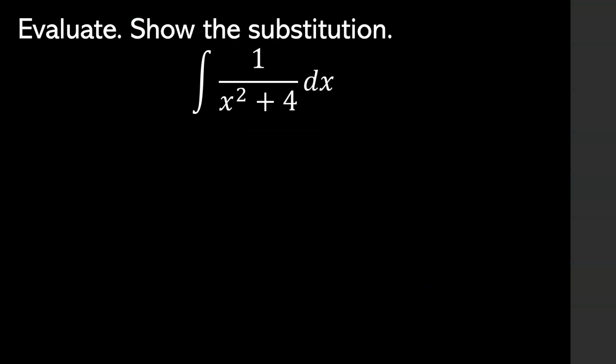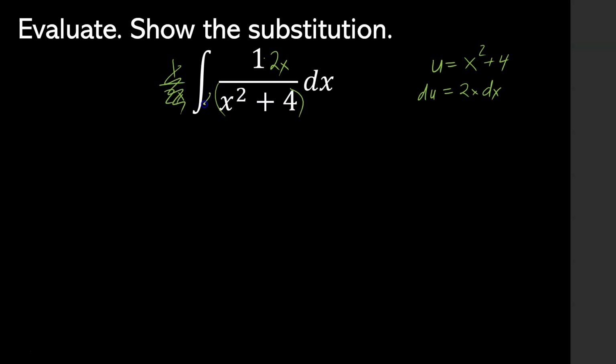Can you see the substitution here? Well, you might think you can. I'm guessing at first glance you might not. I'm going to need a lot of room to work here. So what doesn't work is u is equal to x squared, or even x squared plus 4, because then du is 2x dx. So you can't put a 2x up top and a 1 over 2x. Heck, that's outside the integral.